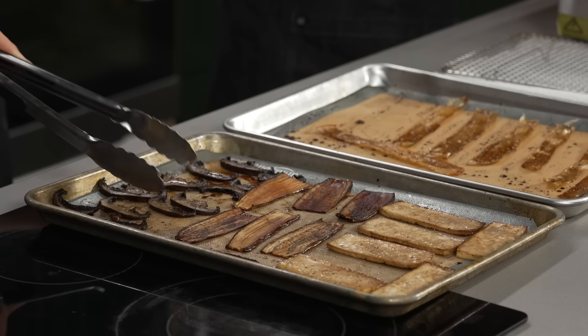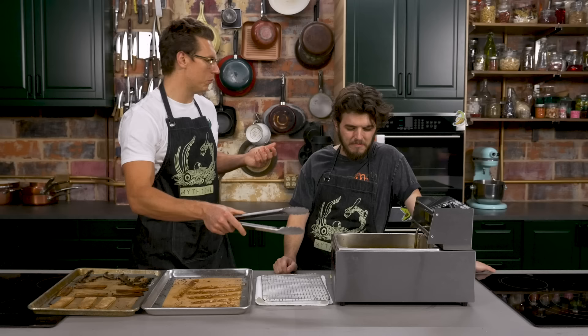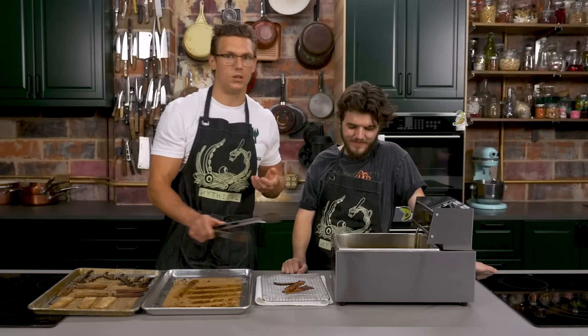We're gonna deep fry various things and then taste them to see which one tastes most like bacon. We're just gonna fry these for about 30 seconds — try and get some crispiness on them. Wendy's bacon especially — I have nothing but love for Wendy's, but they do have the lowest quality fast food bacon in the entire game. Their bacon is so, so crispy and there's no life to it. Not like this beautiful fried eggplant.